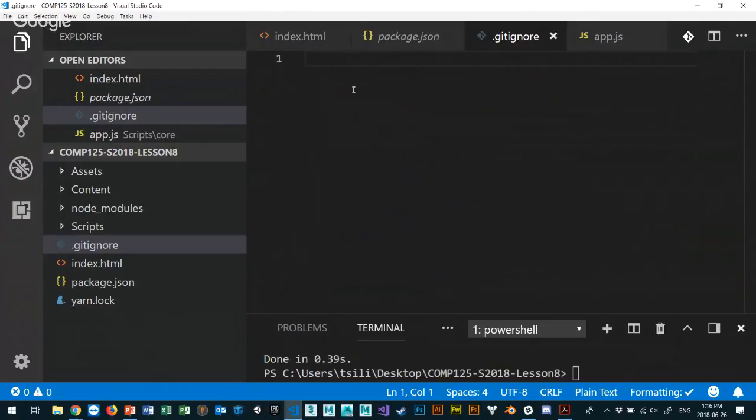If I wanted to, I can ignore the whole node modules folder by just listing it here, right? However, we're going to use node modules to make our project run on GitHub Pages, and it needs to know where to look. So for now, we're not going to do this, but later on we will, all right? We'll put the .gitignore in our project, but not use it yet, okay?